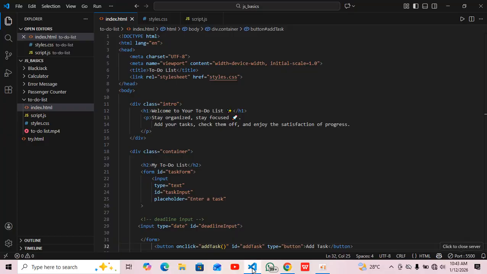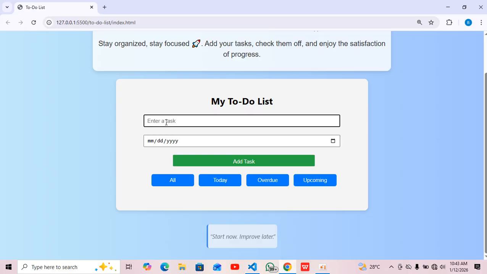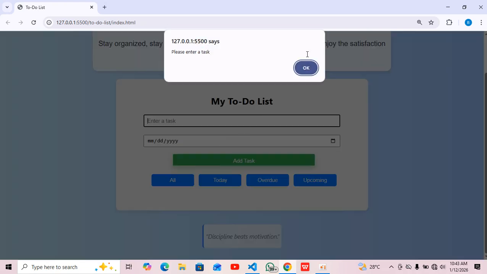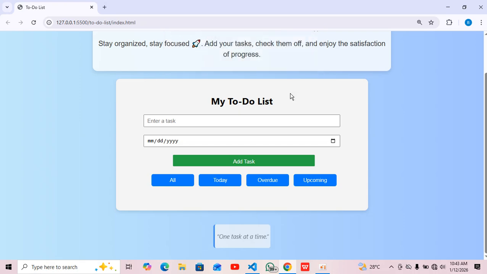And how tags are dynamically added. So like if I enter a tag and I click the add tags, how it's added, or how I get an error message when there's nothing inputted, and then how deadlines and then the filters also work. Yes, so these are the filters, the today, the overdue, and then the upcoming tags. And how I also used JavaScript.